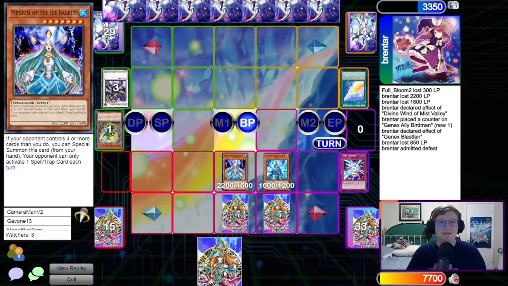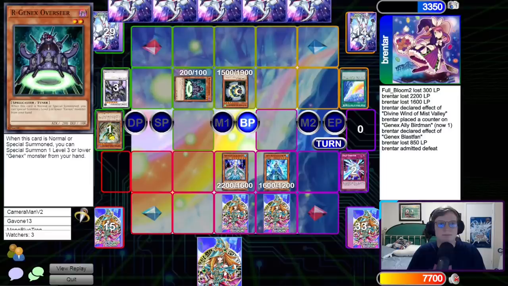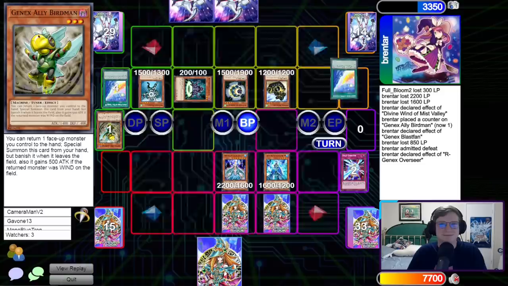What else was in the hand? Yeah, so if this was on board, and I added the Overseer to hand, it would have specialed the Overseer, then do Overseer effect, and probably get like either Jack Worker or Turbo, and just make more synchros. So sick. This is insane. Once I got Medium of the Ice Barrier off the field, if I had any other plays, I could activate another one and do this effect again.